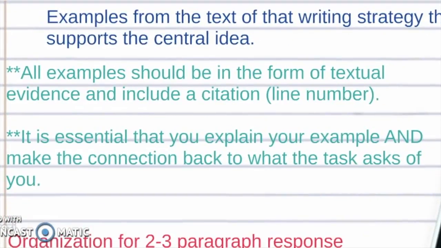All examples should be in the form of textual evidence and include a citation, in this case a line number. And that citation is needed whether it's a direct quote from the text or paraphrased material. It is also essential that you explain your examples and make the connection back to what the task asks of you. You don't want your reader to jump to any conclusions. Make sure you walk them through your thought process.